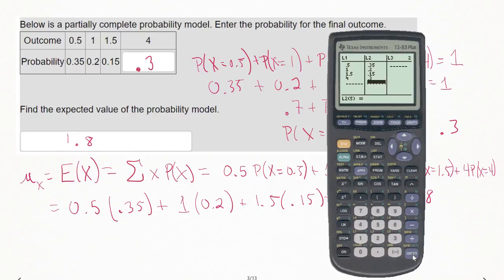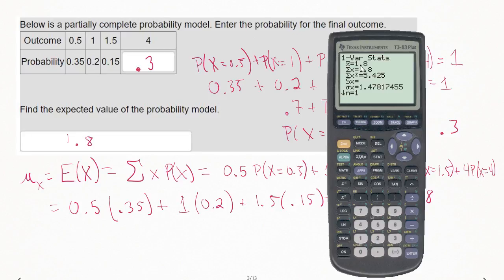Let's see what happens now. We're going to try and make a calculation. So we go to stat, and we go to calculate, this one var stats. You might have a TI-84 that displays it slightly differently, but same song and dance. I need to hit L1 and then go to L2 as well. That's telling you your list 1 is your list of outcomes, your list 2 is your list of probabilities, with this one var stats, which is different than the two var stats. And notice what we get.